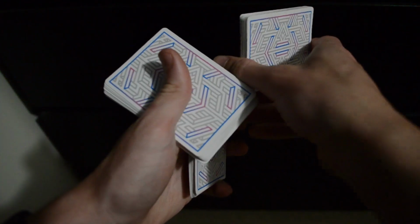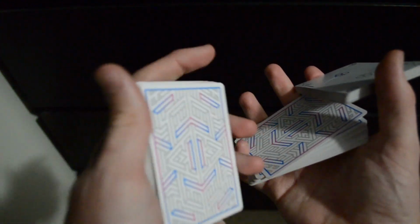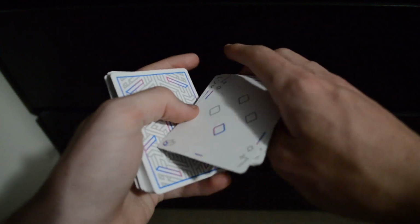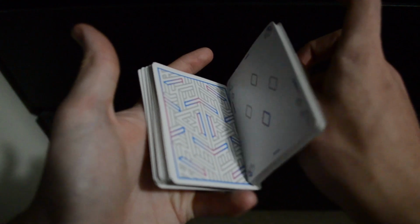As you turn your right hand over, you will let this packet push out and turn it over onto your right palm. And as you turn both hands over again, you're going to drop that packet between your index and thumb onto the base packet. And with the assistance of your left thumb, if needed, you're just going to turn this final packet over as so. Do one final walkthrough.